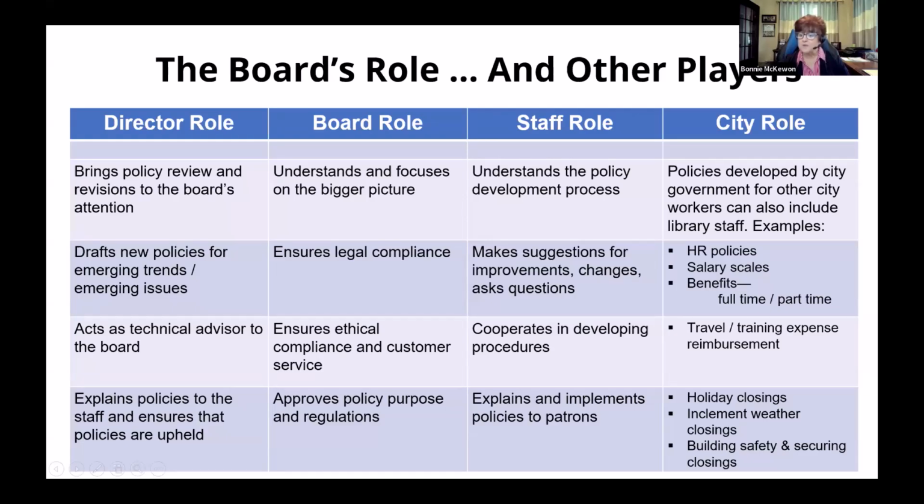You'll see those topics on the far left column, topics like HR, where the city has addressed salaries and benefits for full-time versus part-time workers. The city has probably addressed expense reimbursement and mileage reimbursement, building safety and security closings. Within the confines of this video, I won't spend more time here, but I did want to include this chart when you decide to circle back to review these slides. And as you share this material with other board members, this video series is a very good inclusion for your new trustee orientation process too, which is another standard.